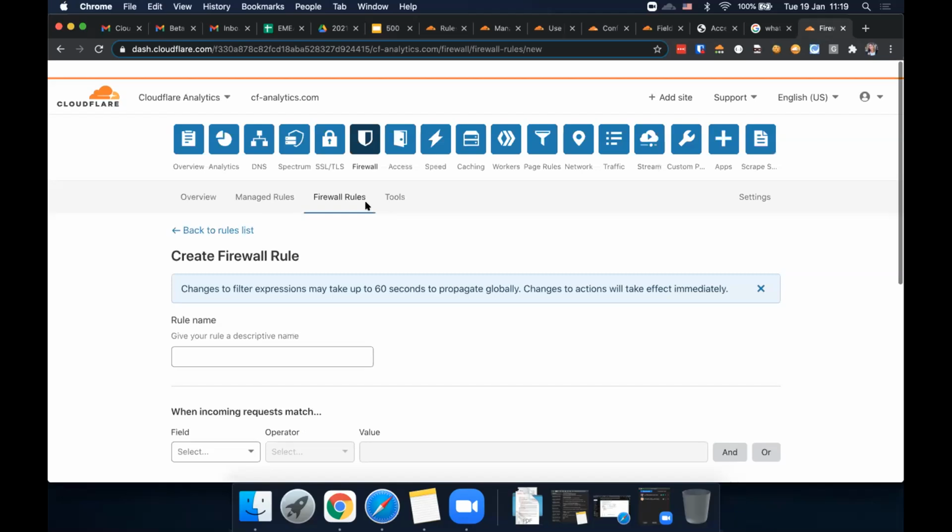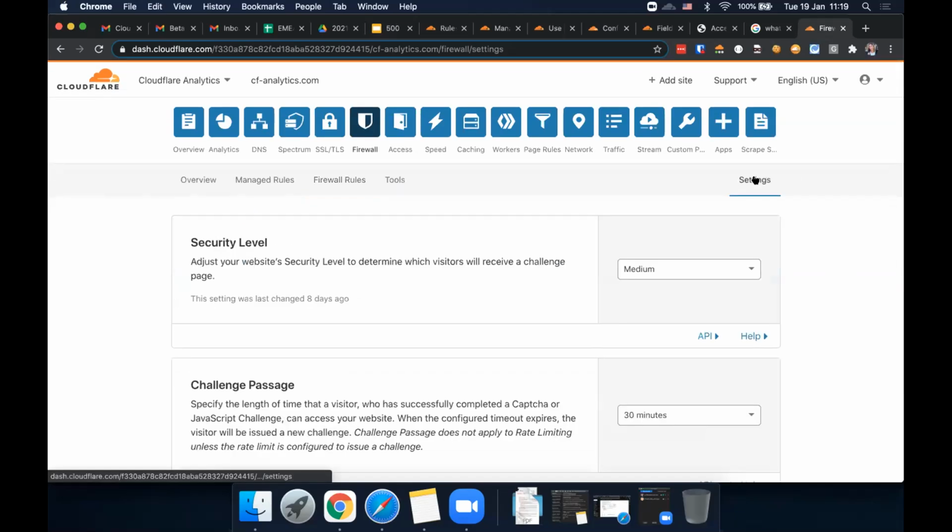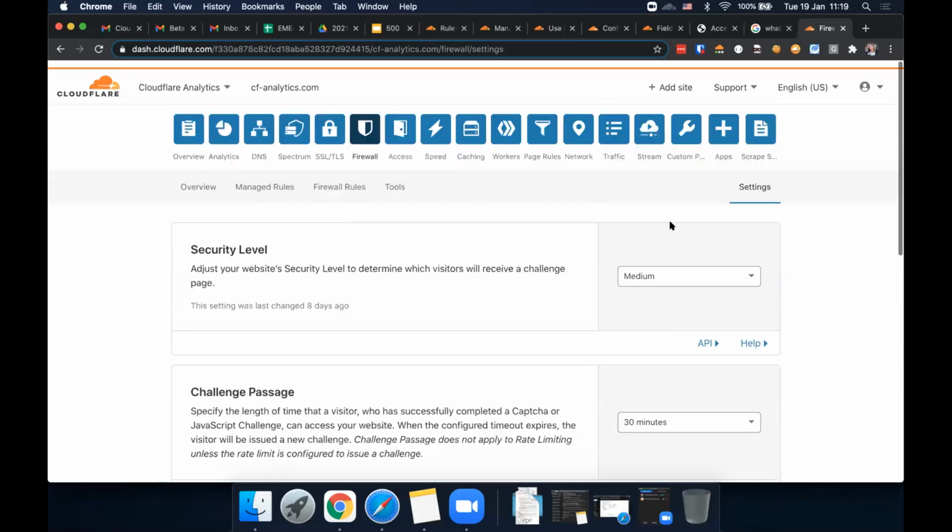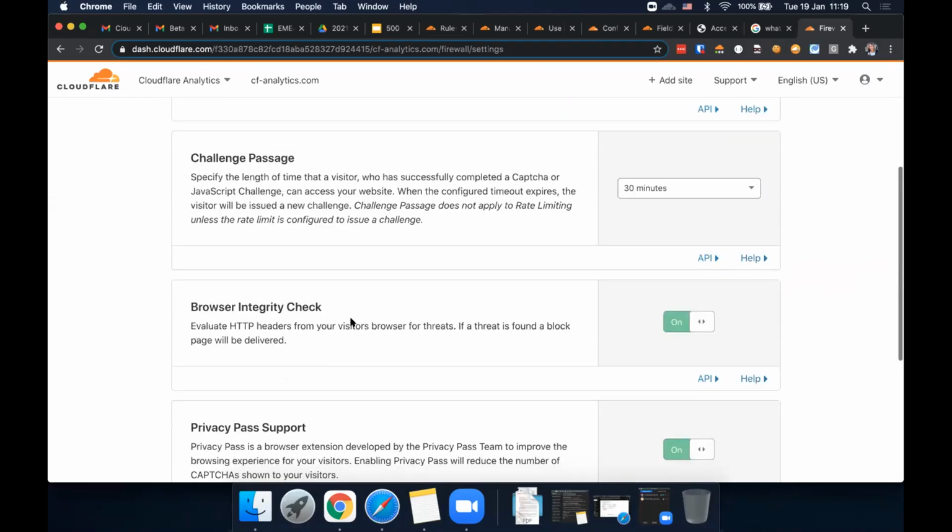So we need to go to the settings, scroll all the way down, and you will find browser integrity check. By default, it's off. If you want to turn it on, it means that it's turned on for the whole website, for the whole cf-analytics.com traffic.